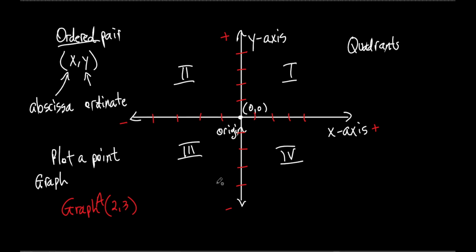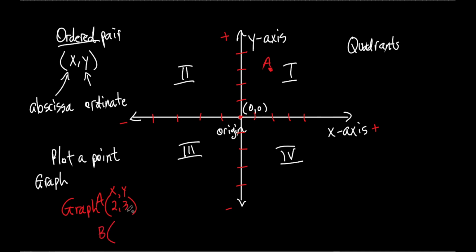So where do we always start? At the origin. The origin, that's the beginning. Origin means beginning, okay? So we start here and we go in the x direction first, and then we go to the y direction, all right? So we start at the origin, always start here. We go 2 in the x direction. It's a positive 2, so we go in which way? To the right. So we go 2 places. Don't put a point just yet. Just keep your pencil there. And then we go what? 3 up. All right, so 1, 2, 3. Then we can put a point. And what are we going to call that particular point? Call it point A.